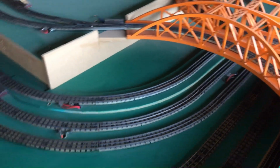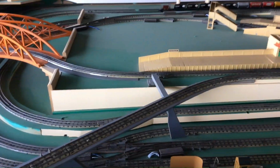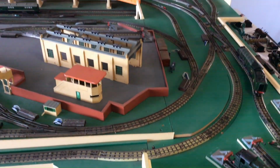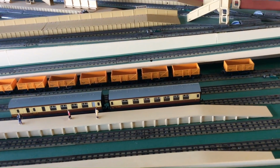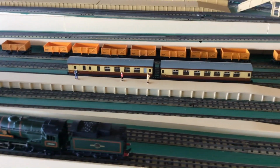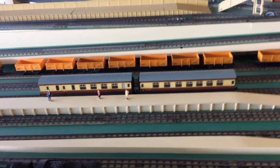Now this comes around and goes under the bridge, and you can see that it is starting to climb. So if we walk back around to where we were, excuse the shaky video, you can see that it continues to climb and goes under yet another bridge, and it climbs from the inside line around the bottom up and onto the top of the layout. Now the gradient here is considerably less than the gradient on this outer incline. It's probably about 1 in 40, and the southern locomotives can handle it. I've put a few of them up there. There are two other small gradients on this layout.